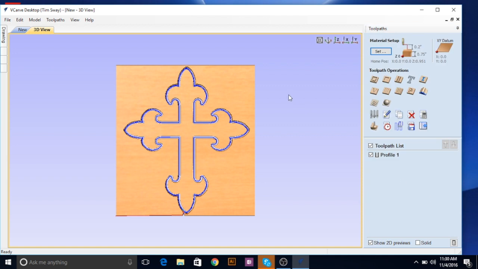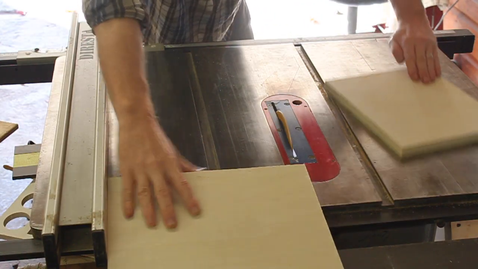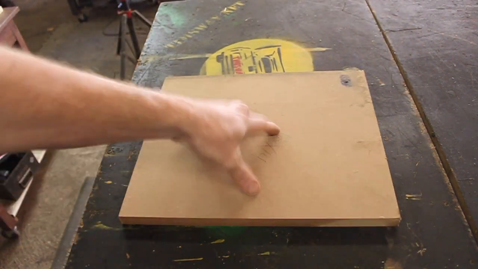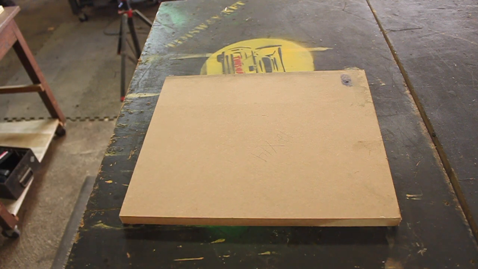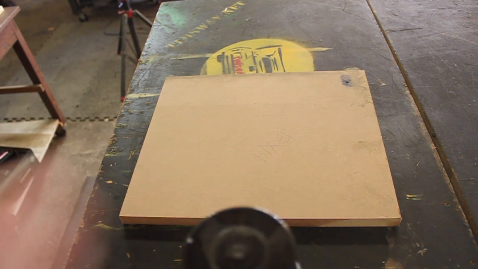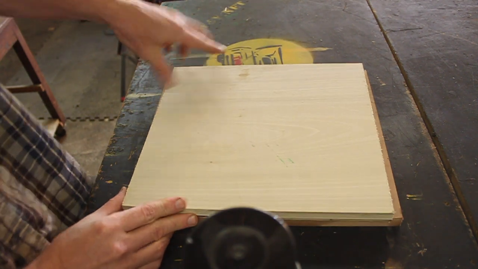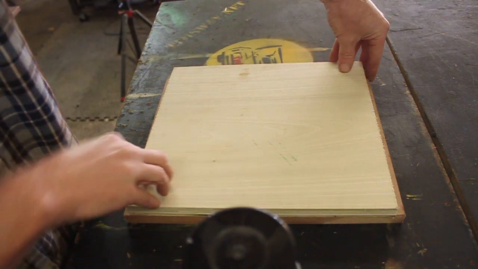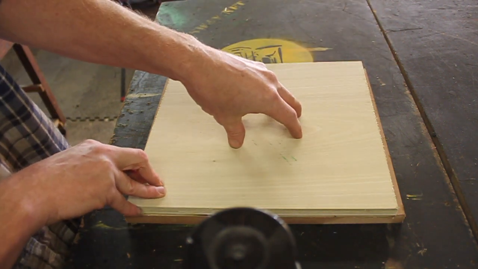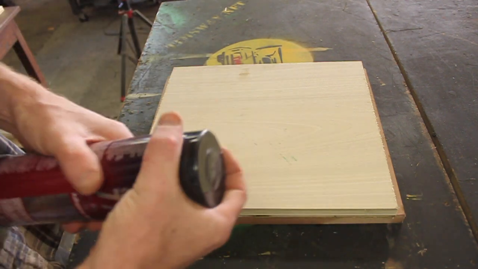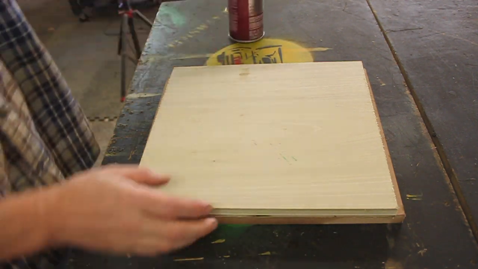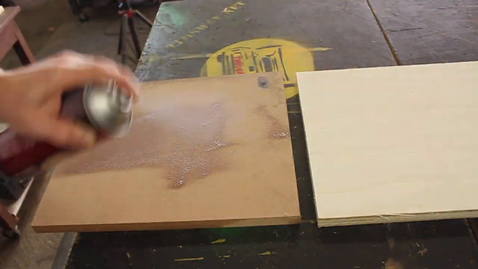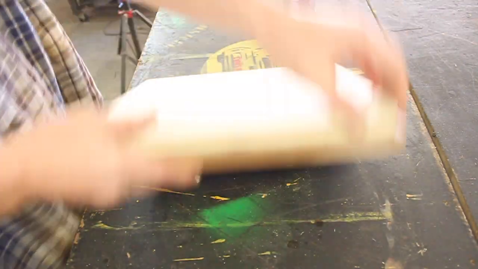We're ready to start being a woodworker again, so I'm going to take my flash drive and plug it in. I have this piece of MDF to use as a surface to cut into in case my bit goes too far so I don't cut up my board. Now, I'm going to cut out this cross shape, and what's going to happen is on that final pass it's going to come loose. So while I'm going to have my work clamped down, this part could come loose right at the end. So I used two-sided tape one time. This time I'm going to try the spray adhesive and see if that works. Yeah, that worked pretty good.